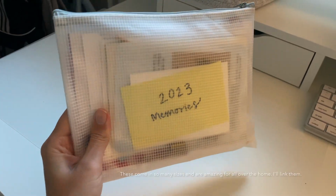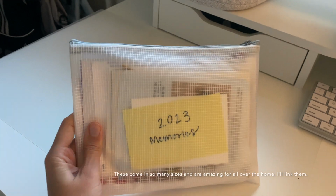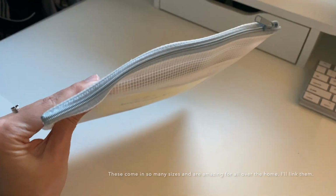If you are a super avid board game player and you don't want to get rid of any of your board games, I highly recommend checking out those Ziploc pouches. See what kind of games you can condense into a smaller package. Usually the board game boxes, at least in my experience with organizing people's homes, are very bulky and take up a lot of space that they don't need to.